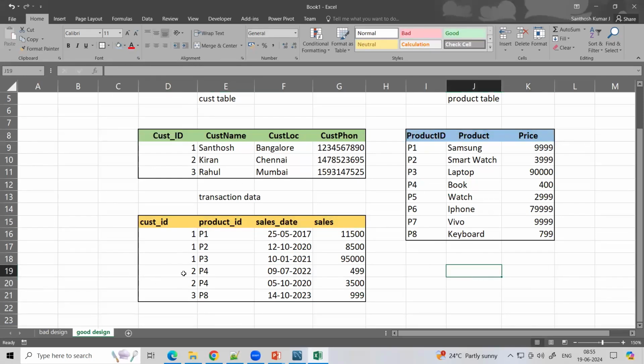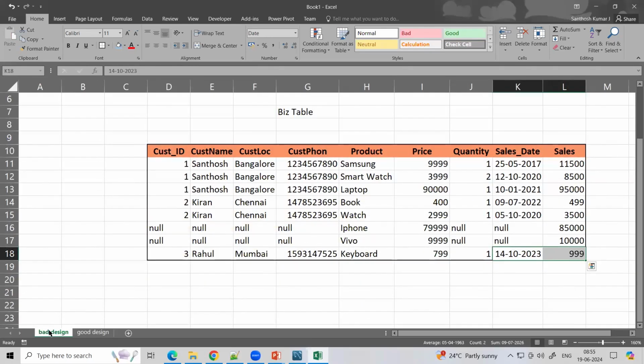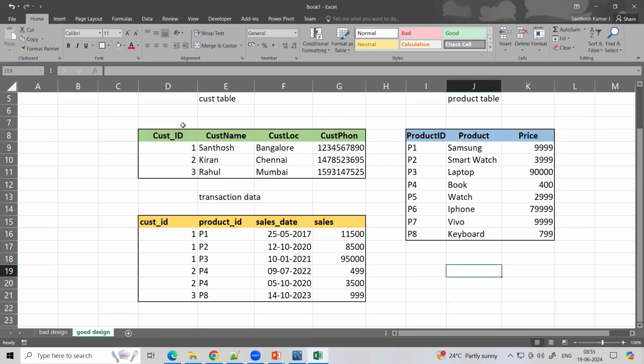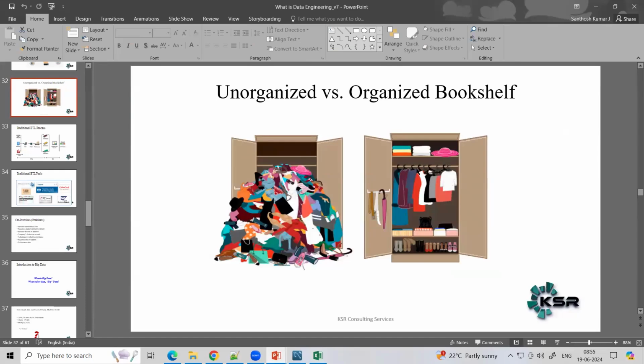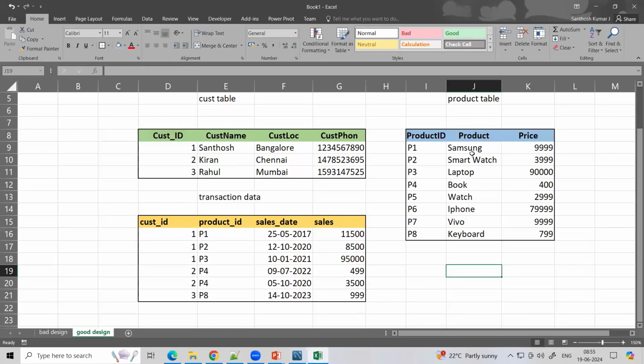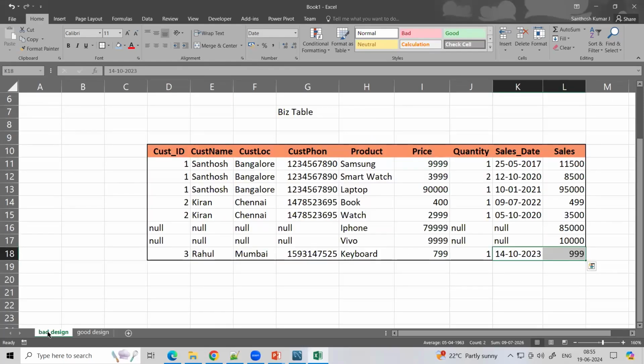Tell me how this is looking. Can I say that this table is storing only customer data? Can I say that this table is storing only product data? Can I say that this is storing only transaction data? Can I say that I've arranged it properly, like this is only my formal wear, this rack is only for my daily wear, maybe this is only my casual wear? Can I say that I've segregated the data into 3 different tables, which is making my tables clean, neat, and readable, rather than dumping everything into the same table?